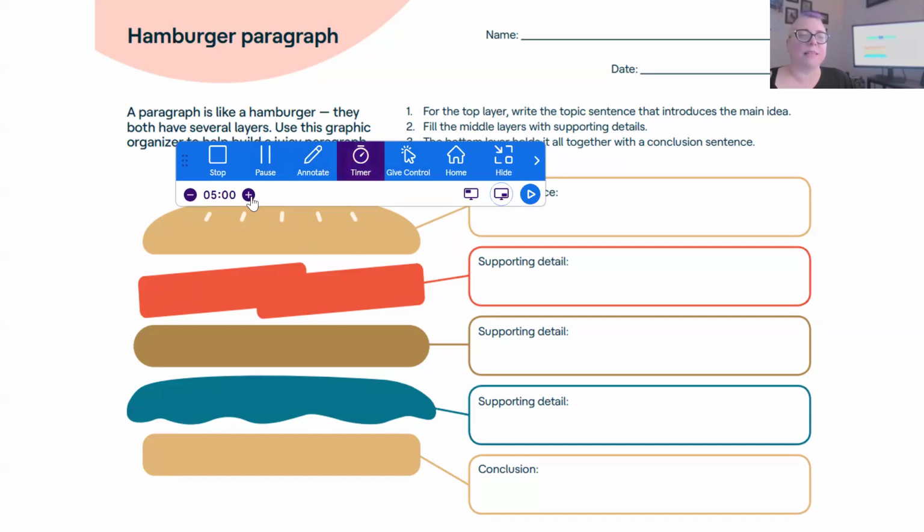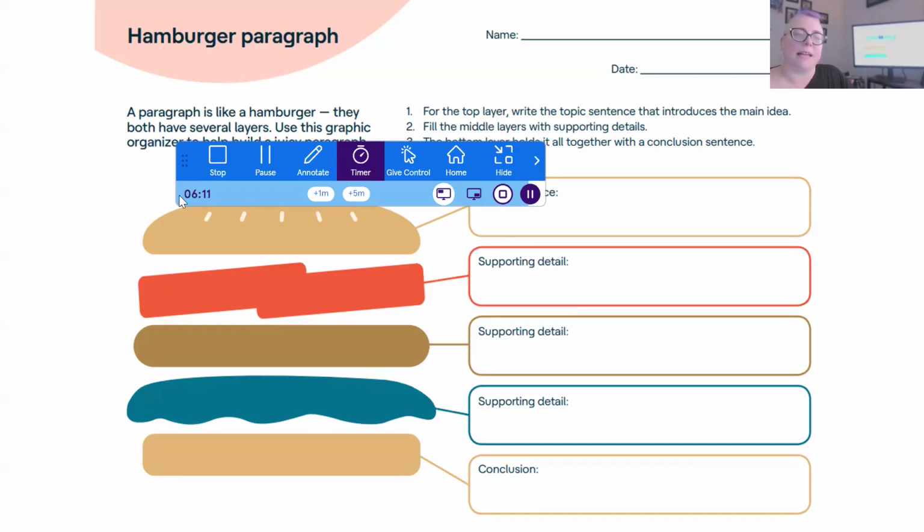Timer allows you to place a little timer overlay window on your classroom display. So I can manually select or use the little toggle buttons to determine my time. I need to select the corner of my display that I want that to show and click play. It's going to be very difficult to see in my screen due to the glare, but there's now a blue little rectangle in the corner counting down from that 6.5 minutes that I set. I can also on my end see the timer winding down.